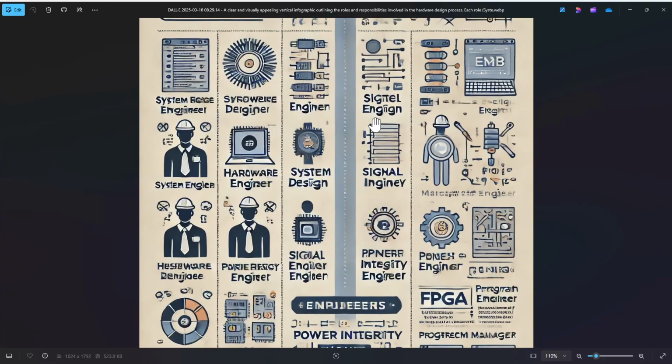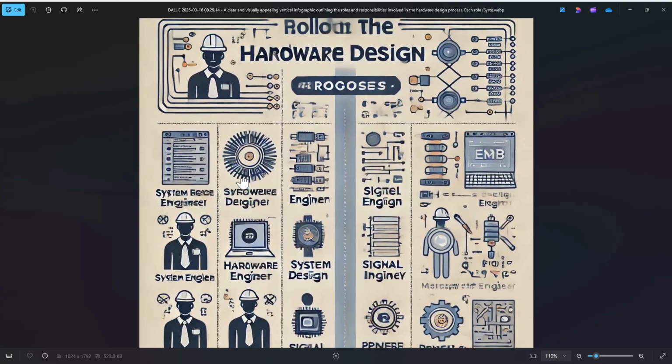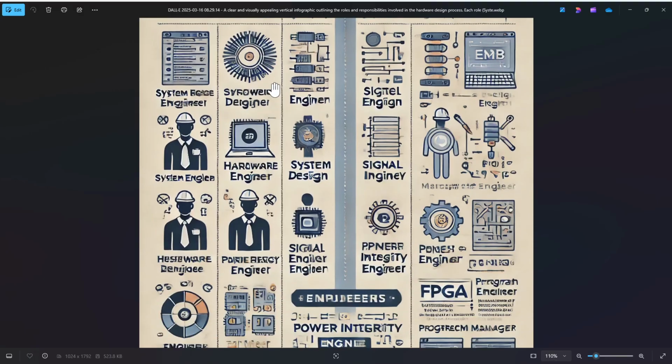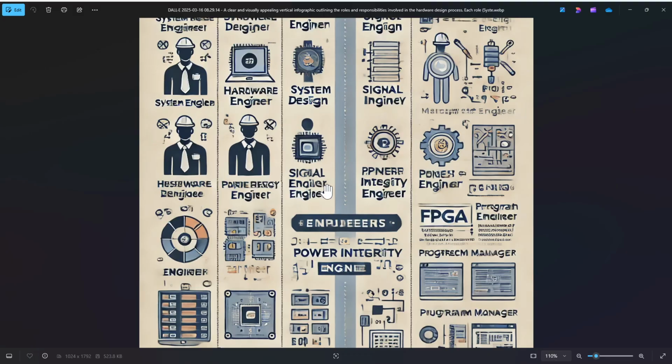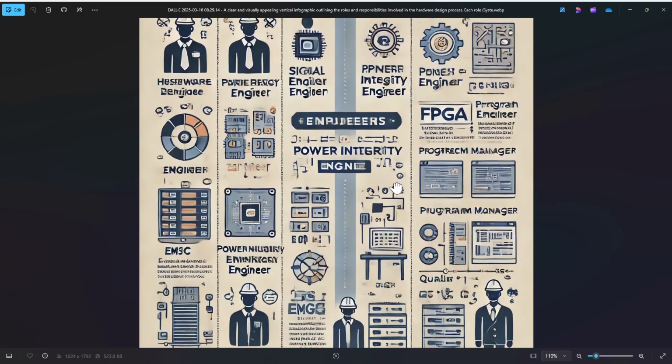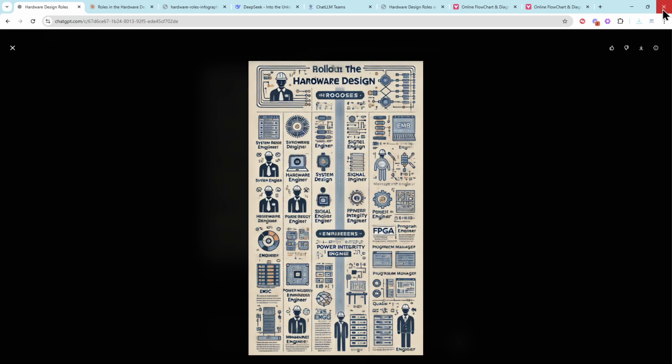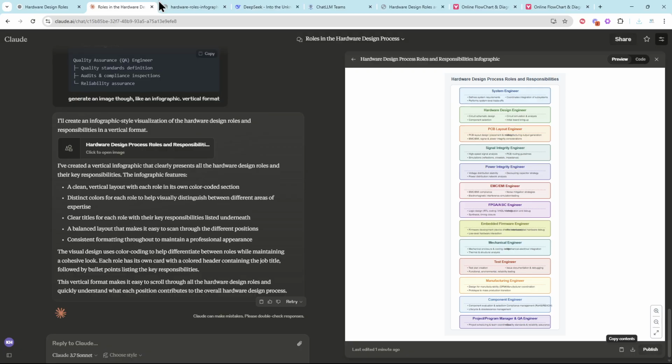Zoom in. All right, so the text is lacking a good bit, but at least it gives some. Okay. It gives a little bit of an idea for a theme, and at least attempted it.